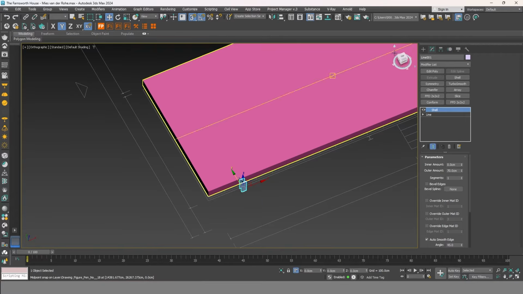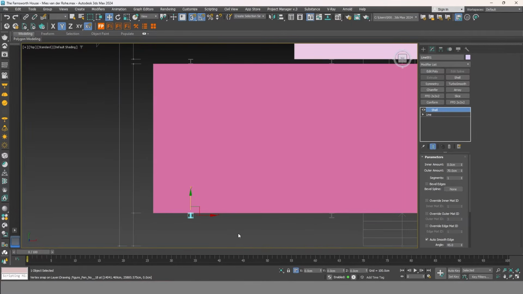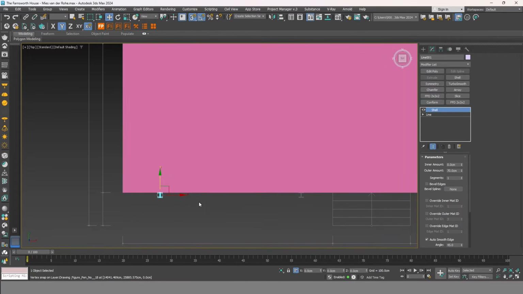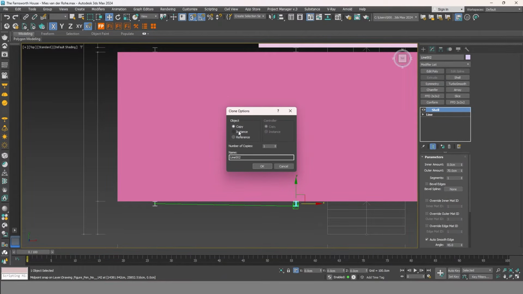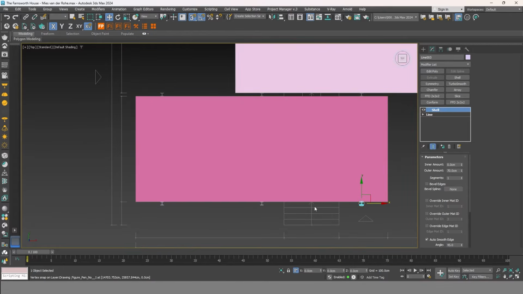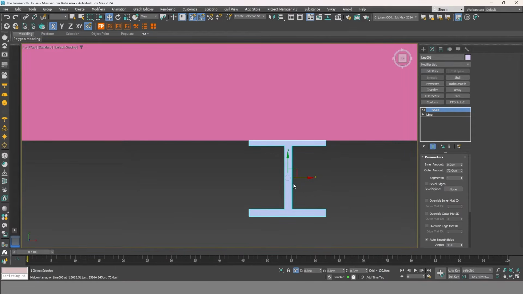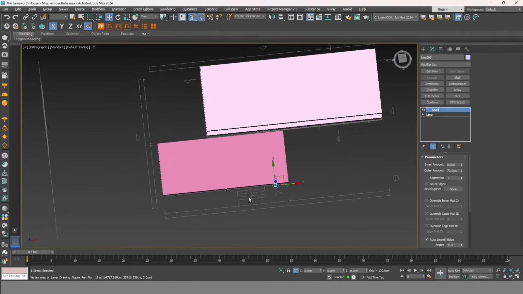And then from the top view, lock selection and drag an instance. Adjust the numbers to 2. And yeah, let's just adjust it like this. Perfect.